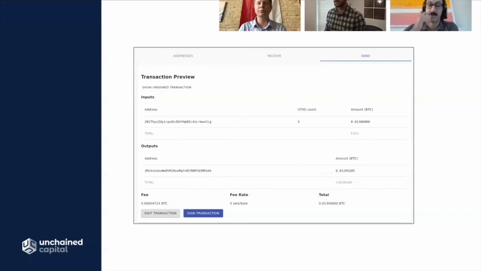This is a great way, if your vault gets a bit unruly and there are too many UTXOs. It takes a little bit of extra time and steps, but you're totally fine. You can recover all of that and consolidate through Caravan.